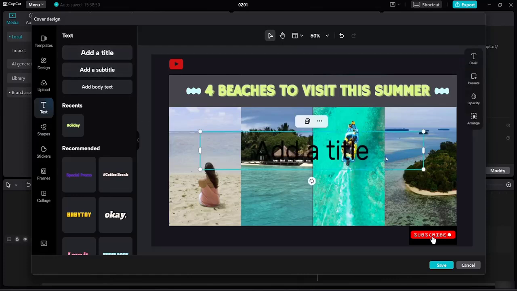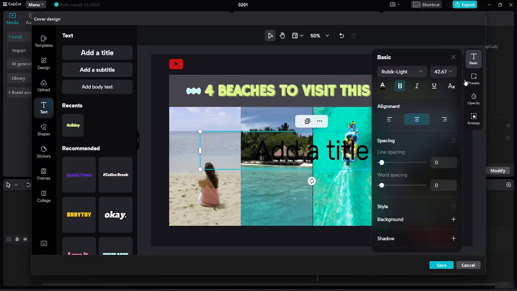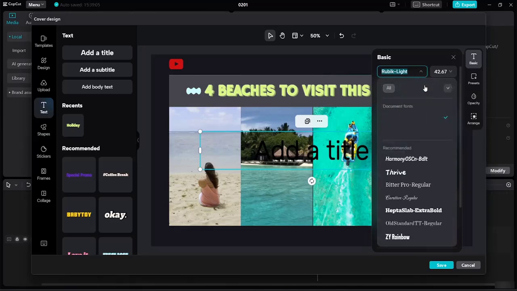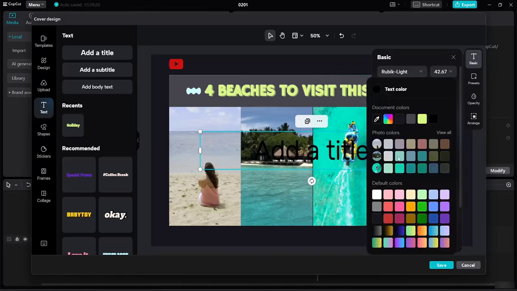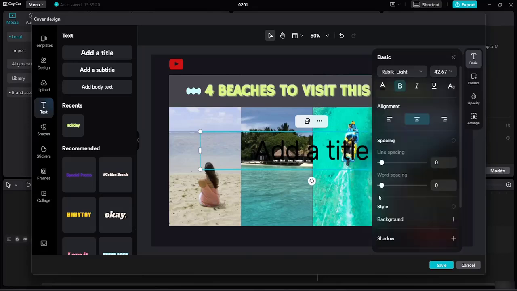Okay, and now once I have selected this particular text box, from here, what I can do is I can come here, and here you guys can see I do have all of these options. So from here, the next thing what I'll do is I can just select the type of font I want to choose. Okay, so I will just take this particular font, and also I am going to change the font color. Okay, so come here, click on this option. Okay, so let's select this option and let's go with some white color. Okay, so I will just select the white color over here.